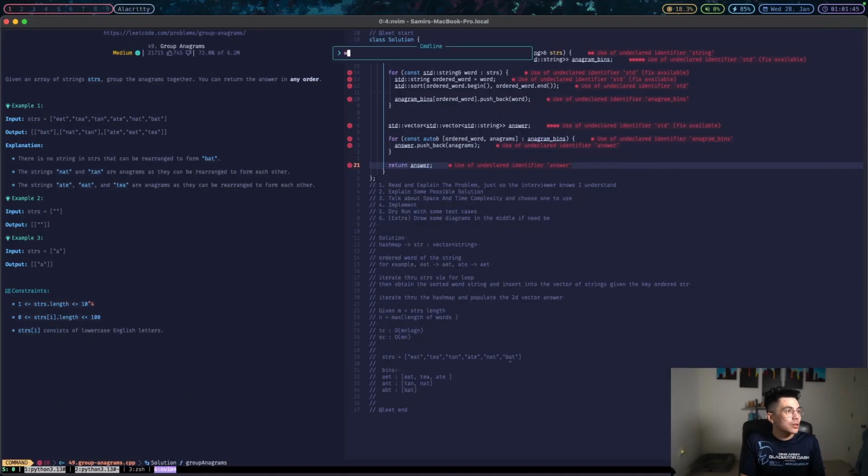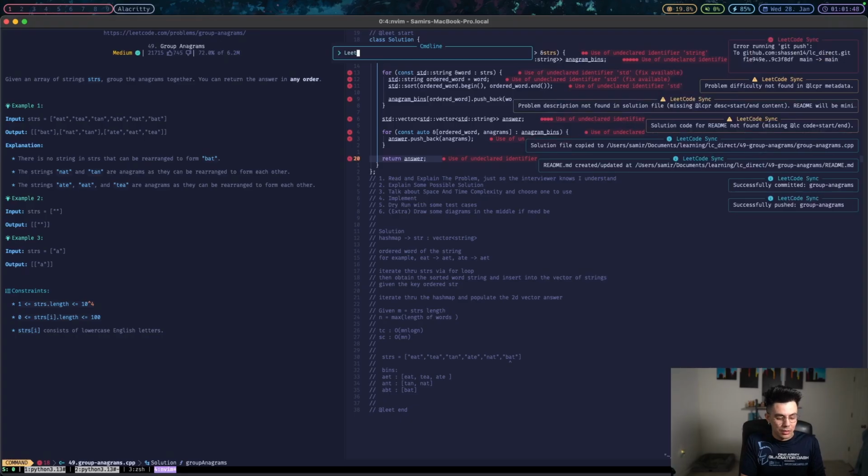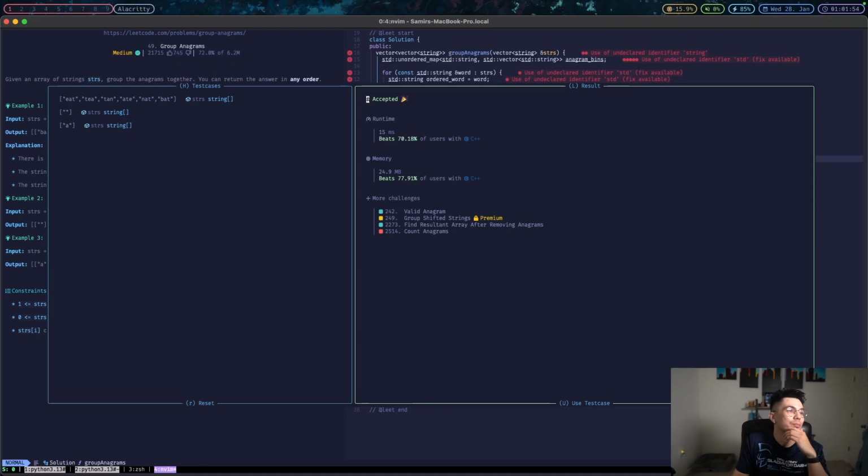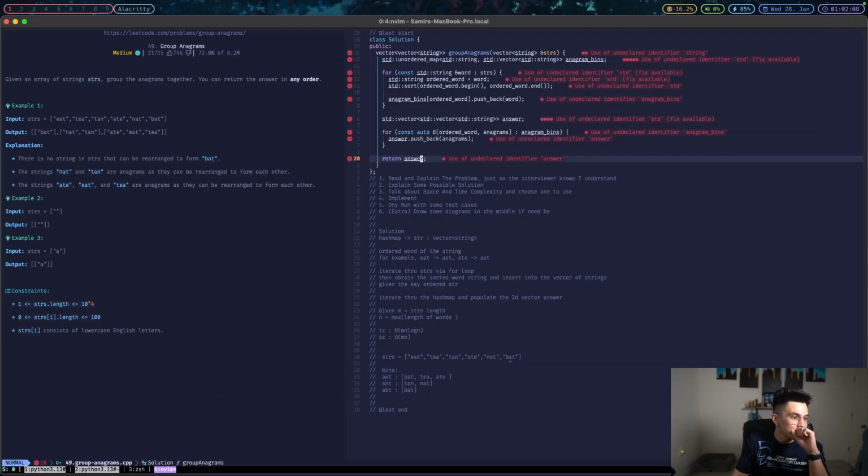So I would like to do this and then this. Nice. Pretty fast solution apparently. If I submit it a couple times, maybe we get faster. But let's see if there's better data structures at all.